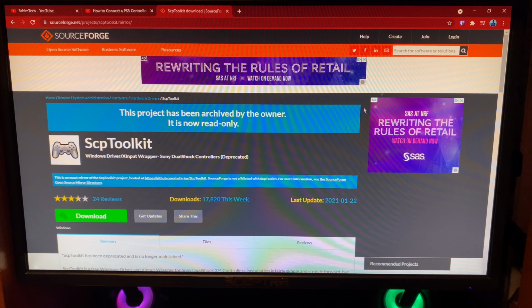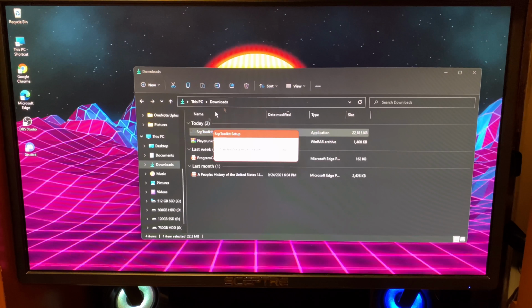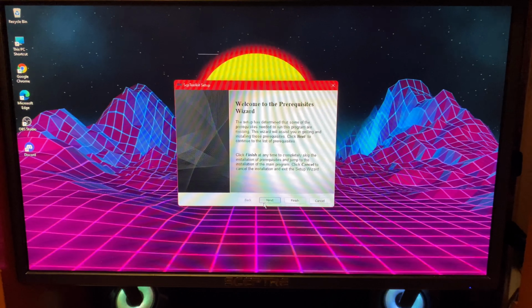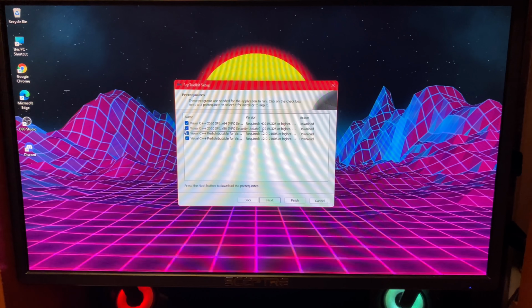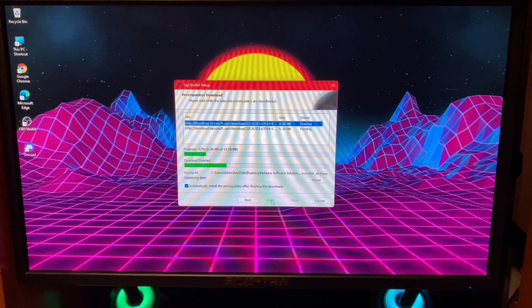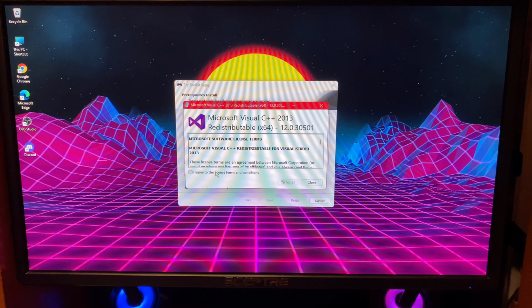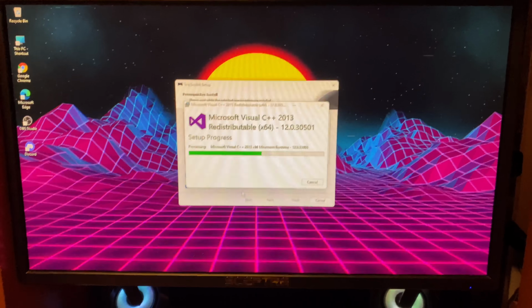After it's finished downloading, you're just gonna open it up. It's right here, so just tap on it, and now you're gonna get the setup like this. I'll close the other app and click on next. As you can see here, I need only two of them, so I'll just pick those. If you get an error, that means there is some problem. Now you're gonna click on I agree, click on install, and click on yes.